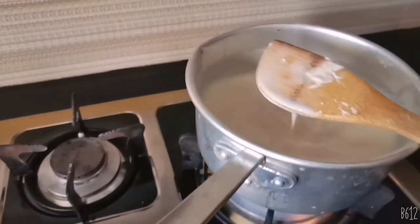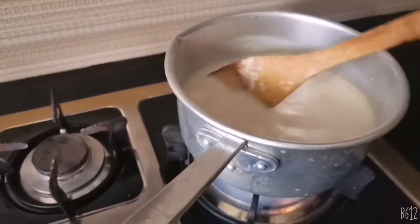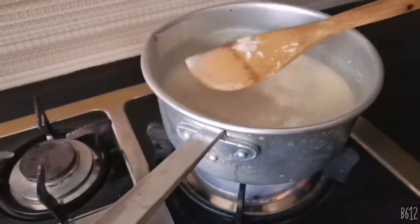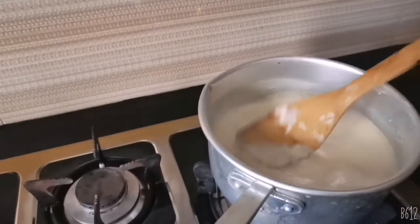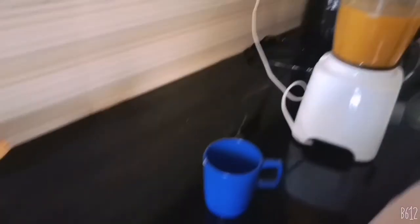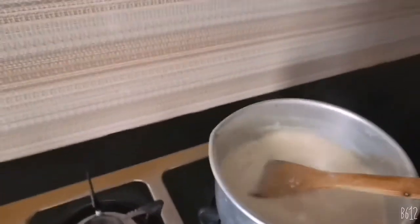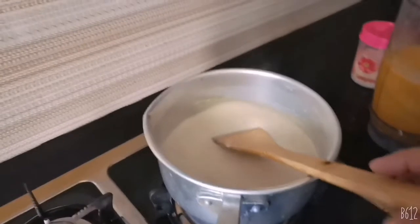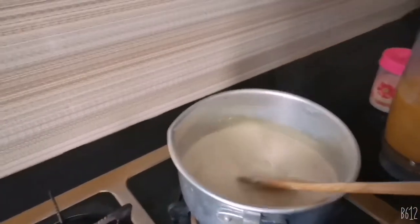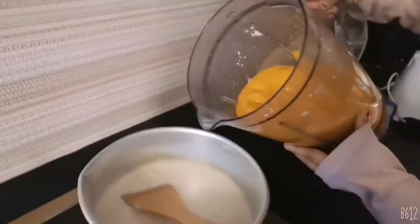Now I'm mixing. You can see the mix. I can properly mix, so you can just see this video. Please just watch. I have the grinder again, so again 5 minutes to mix it. And now I get into mixing all of this. You can like the video and do it like this.